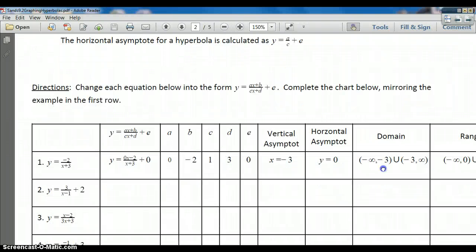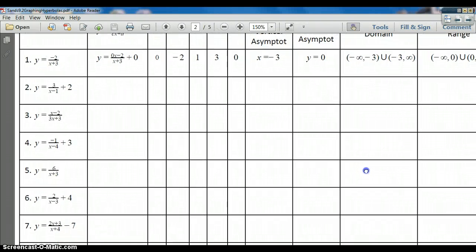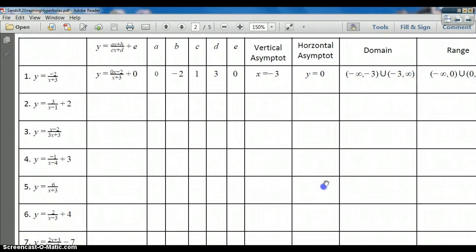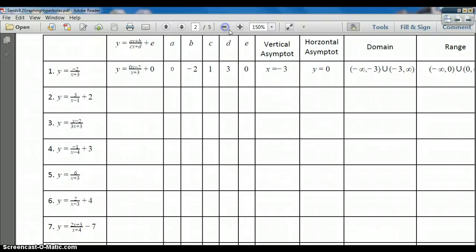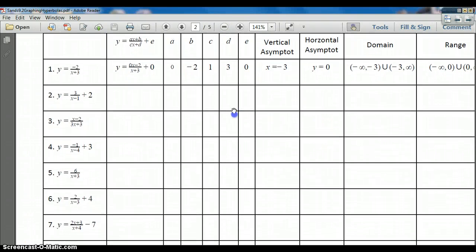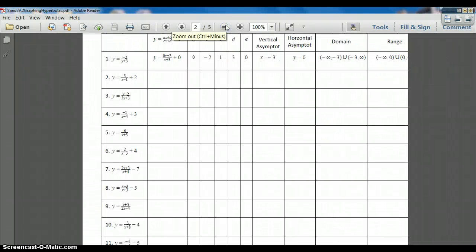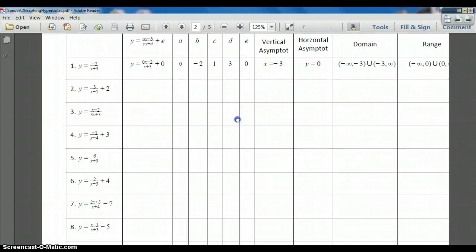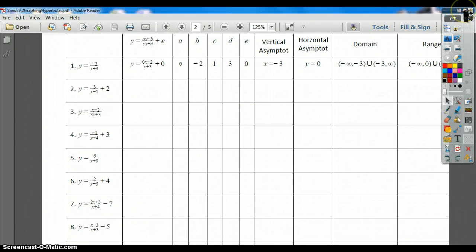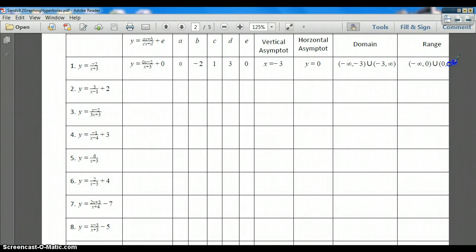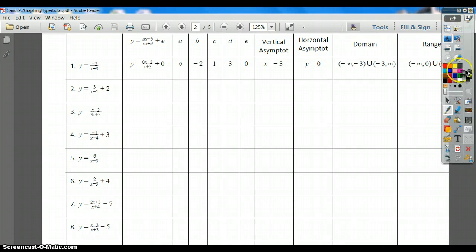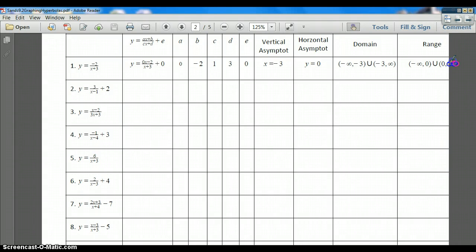So what we're going to do here is go down through this chart. I'm going to do probably the first 3 or 4, then I'm going to let you fill in the rest on your own. I need to make my screen a little bit smaller so this whole thing fits here. Okay, so here we go. In number 1, I see that this is cut off. This is to infinity. I guess I have to put it in a lighter color because it's off the charts. So let's start with number 2 here.